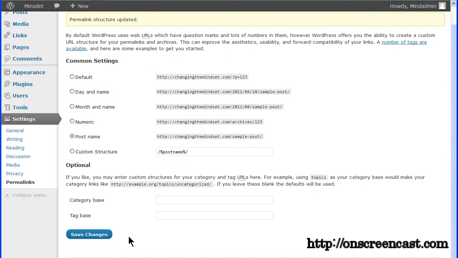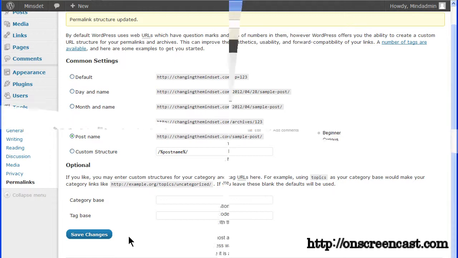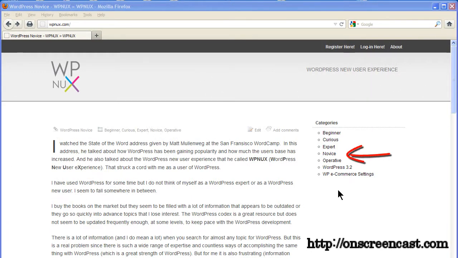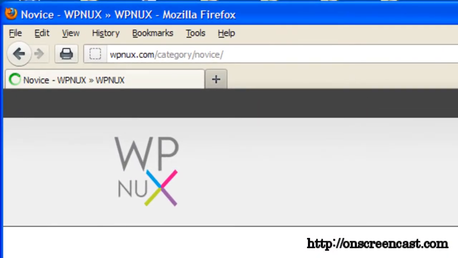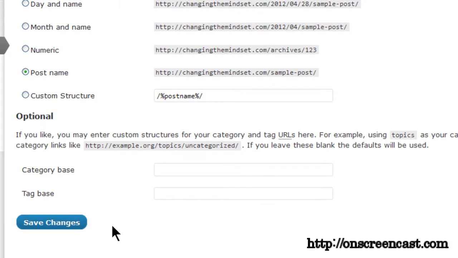Categories and tags are an important part of a site. They help group relevant information together and make it easier to find. When someone clicks on one of the category or tag links on your site, WordPress uses the category or tag page template to display this information and uses the word category or tag in the URL. The optional section allows you to use another name for all your category and tag URLs.